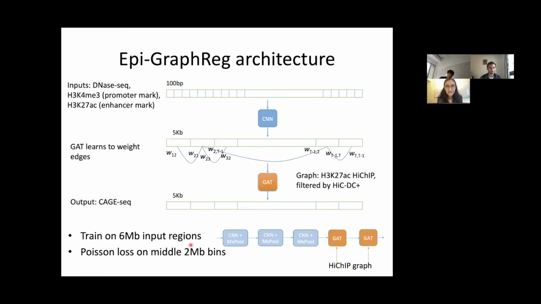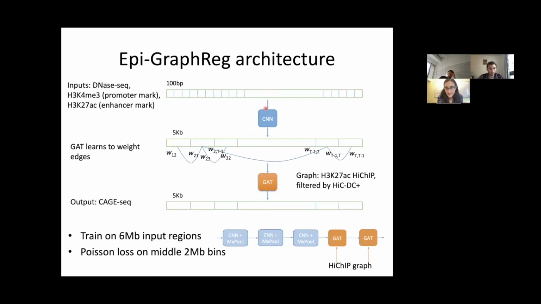Okay, so just to give a bit of a feel for this, we are training on 6 megabase regions, and binning at 100 base pairs, and we're using just 3 epigenomic inputs: DNase, H3K4 trimethyl, which is a promoter mark that tells the model what bins are likely to be promoters, and H3K27 acetylation, which is an enhancer mark.